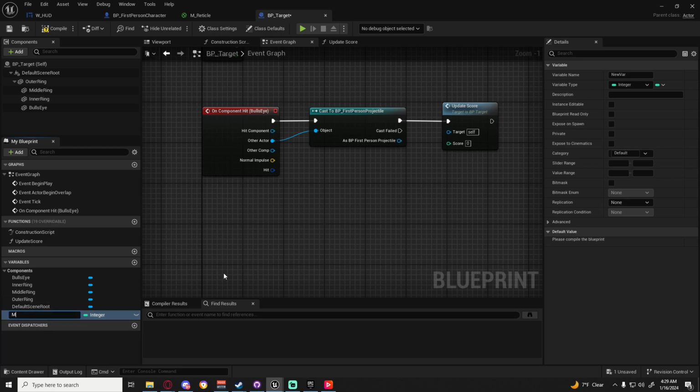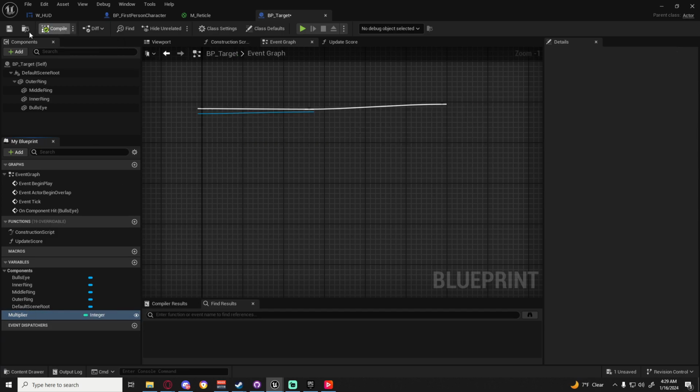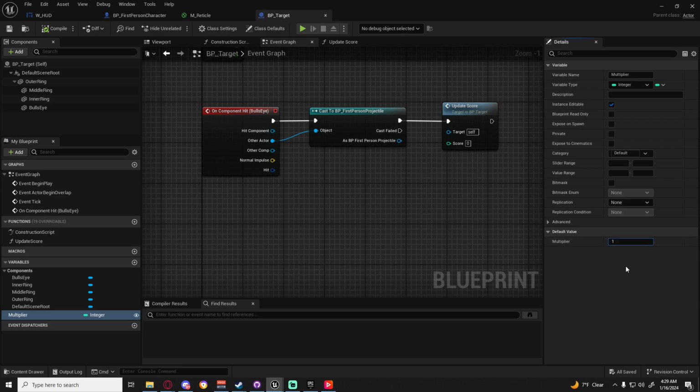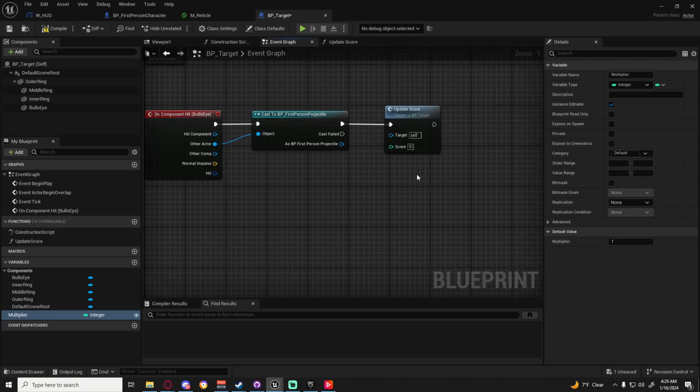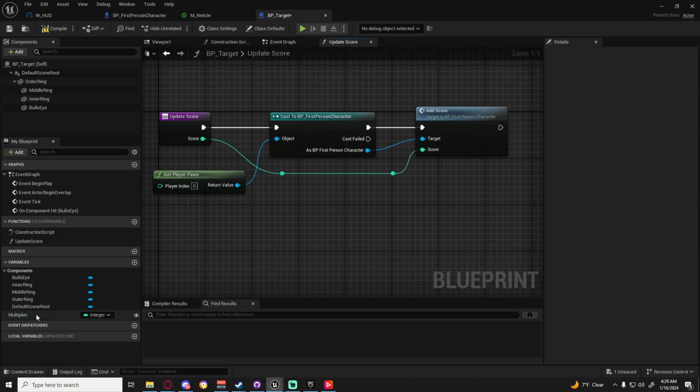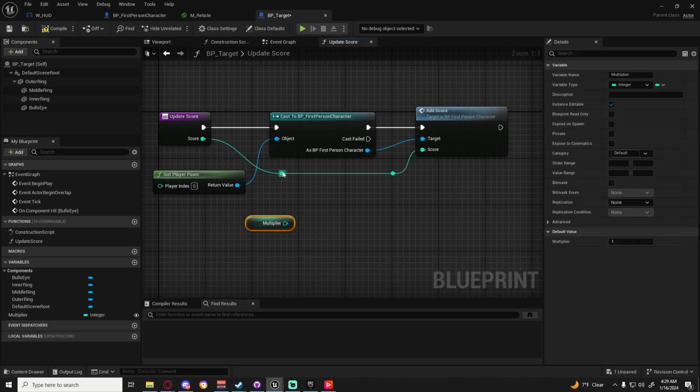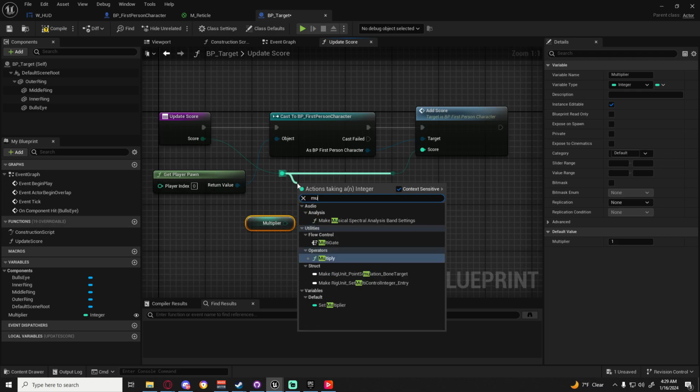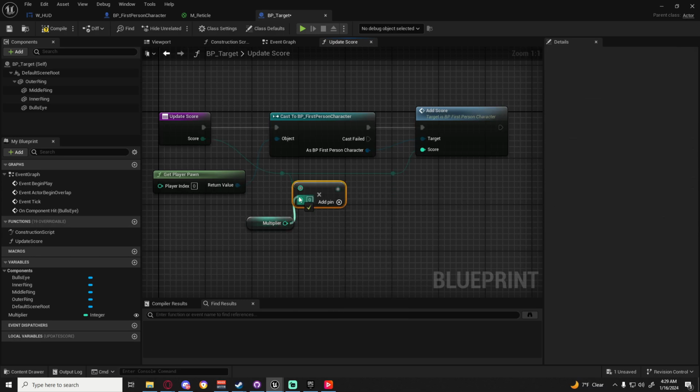We can just call this multiplier, and we can make that exposed. I'm going to set it to one for right now, and inside our update score, we can take our multiplier and multiply it by our score that we're adding in, and that'll get fed into the player right there.